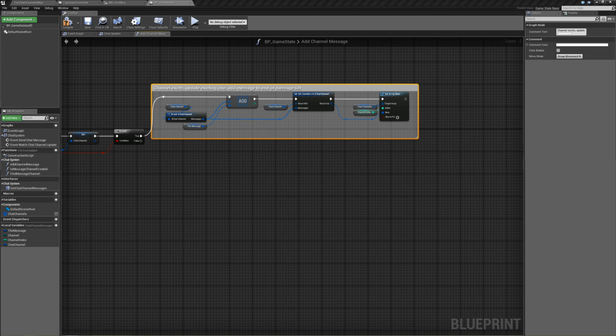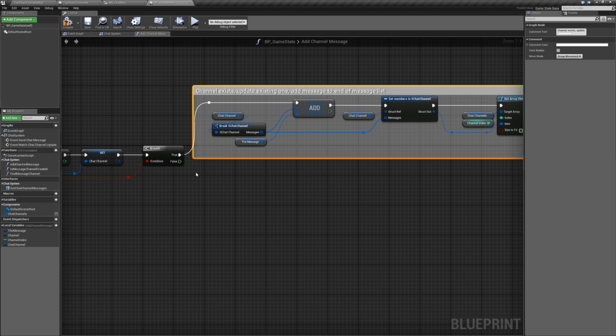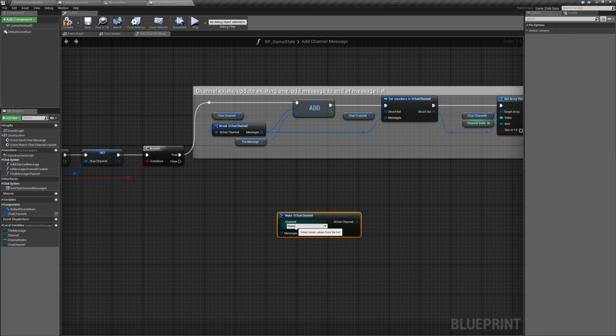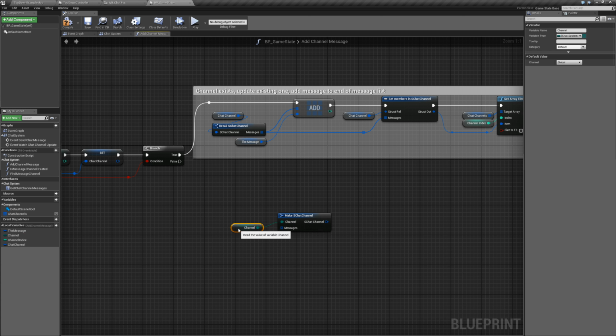Okay, next up we need to handle when the channel does not exist. So what we need to do is create a new chat channel, make S chat channel. The channel here is going to be the local channel variable we set, which contains the channel of the message that is incoming.